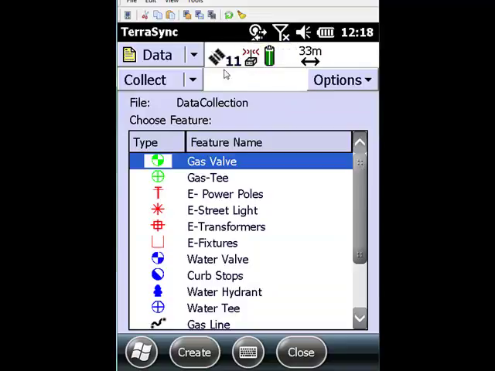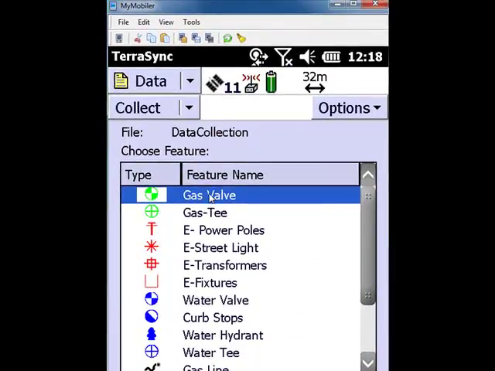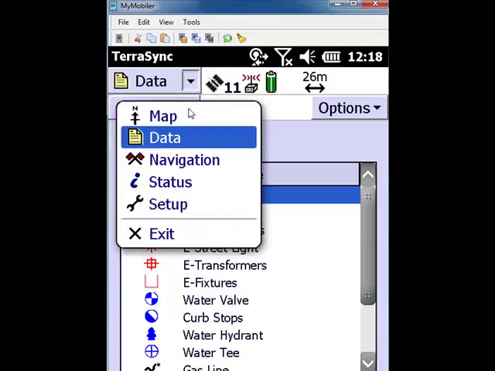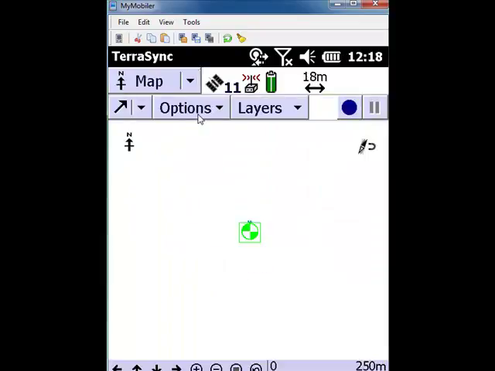Feature stored up there at the top. That's what you want to see. So I've created that gas valve with all that attribute information. If I want to go look at it, that top drop-down menu has a map tab on it that I can go look, and there's my point that I've collected, and that red X is me. It's bouncing around about one ping every second, just because that's an imperfect location.